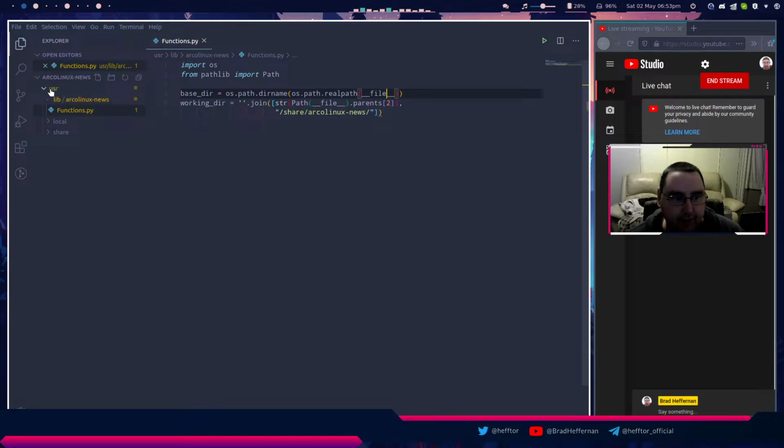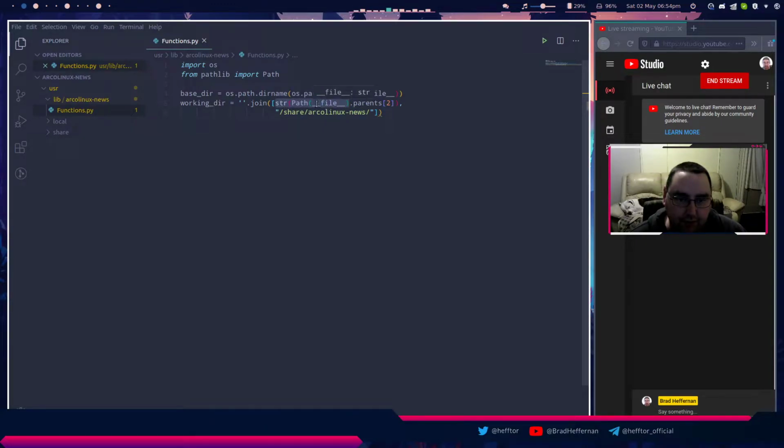So user lib ArcoLinux news is what base directory is going to be, and working directory is a little bit more complicated. I normally copy and paste this from file to file. So we're using pathlib and importing Path. Here we're going to join the two paths together in this array.